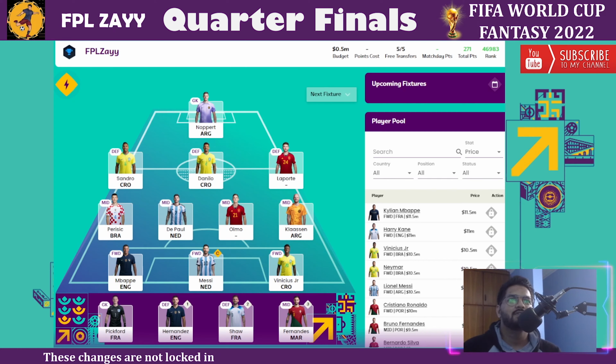So now looking at the defenders, I've got Sandro and Danilo, a couple of Brazil defenders. This is one game where I expect them to keep a clean sheet. Obviously Croatia are not a very good, very lethal attacking side. They are defensively better, but not very good in terms of attack. Brazil has been alright defensively. They kept clean sheets in the group stage.